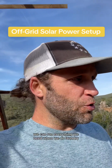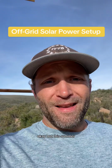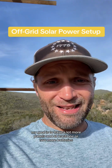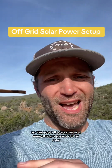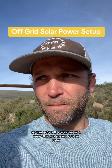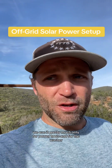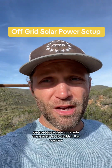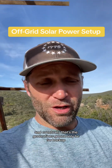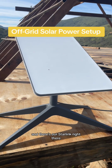When we do laundry for the time being, we run a generator, okay? But this summer, my goal is to have a lot more panels and at least one or two more batteries so that even the washer and everything is gonna run on solar. But for now, the generator, we use it pretty much only for power tools and for the washer. And eventually the generator is just gonna only be for backup. So that's that. And there's our Starlink right there.